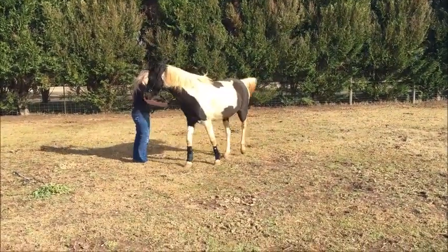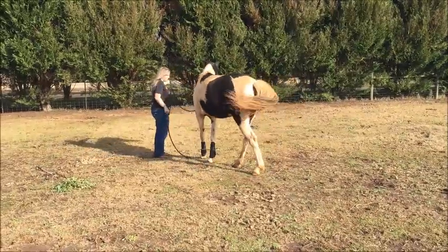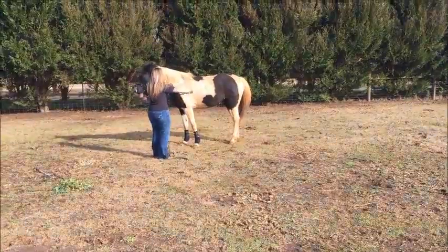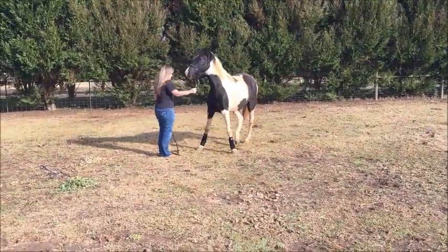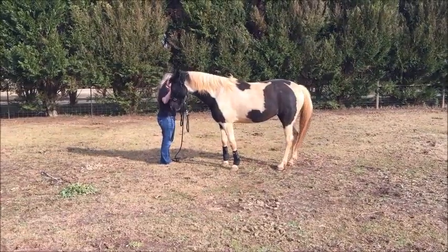So now we're going to do the other side. I'm going to get her situated. She had her butt a little too close to the camera, so I'm going to yield those hindquarters over, send her to the other side, get her to move around me, and now we're going to do it to the other side.